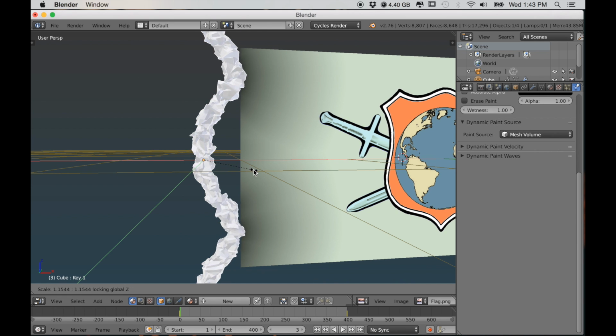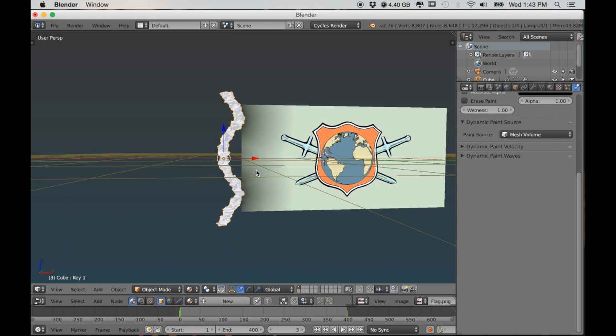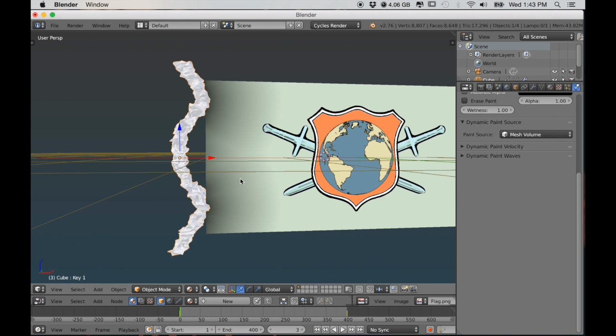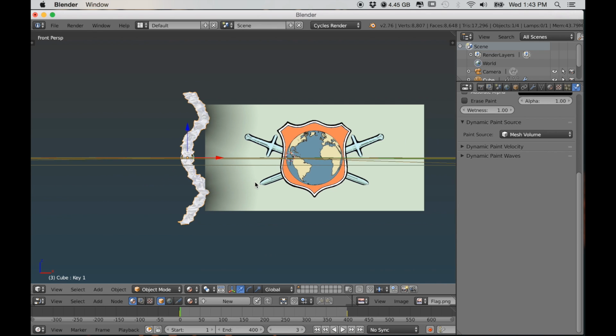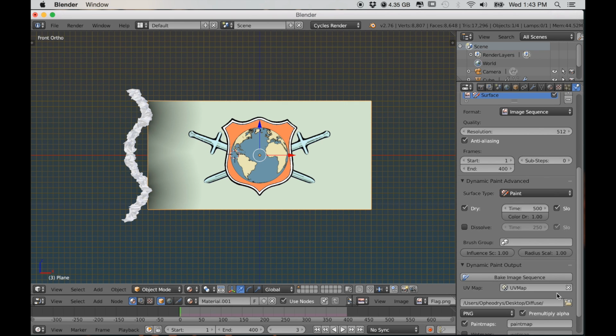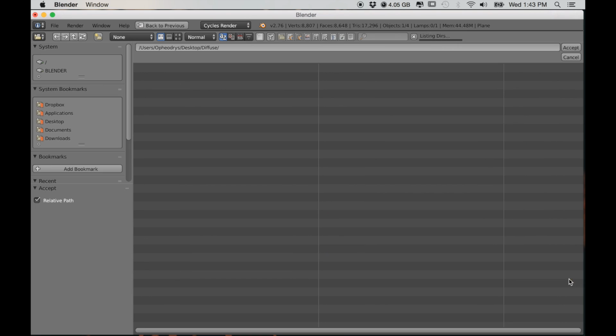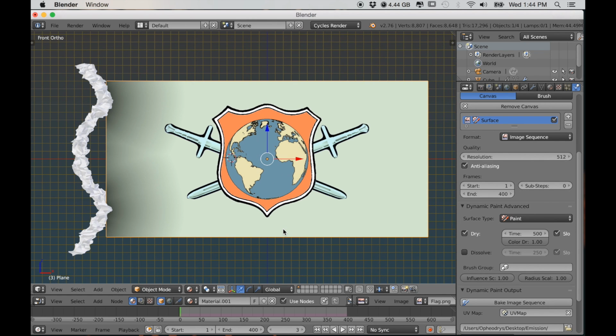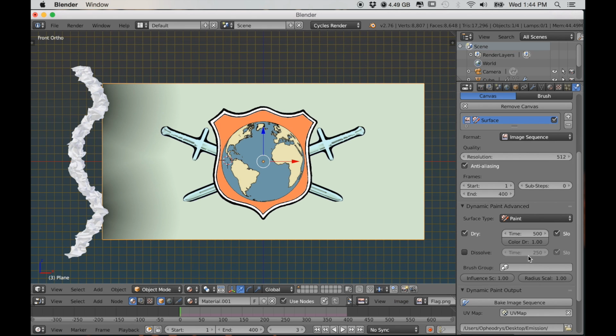In my case, I'm going to scale it on X and Y only so that it's a little thicker. And now in the canvas settings, the only thing you'll need to do is switch the output folder. And so once you've done that, just bake that image sequence.